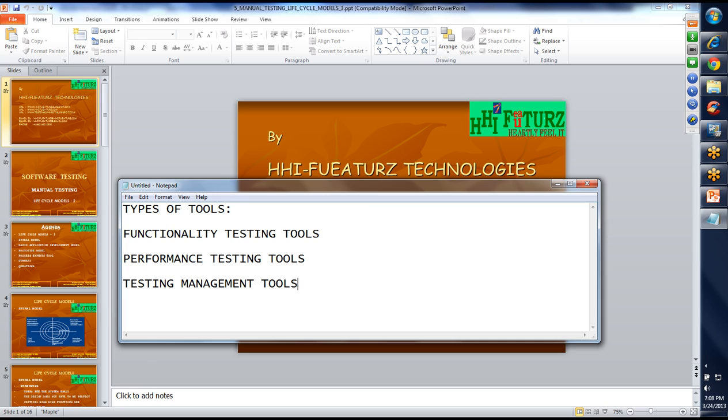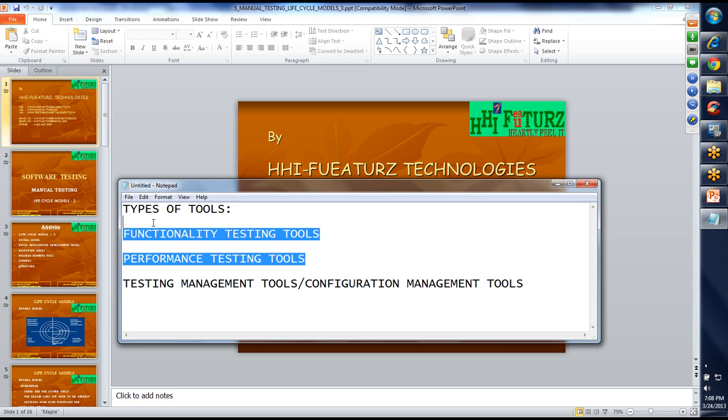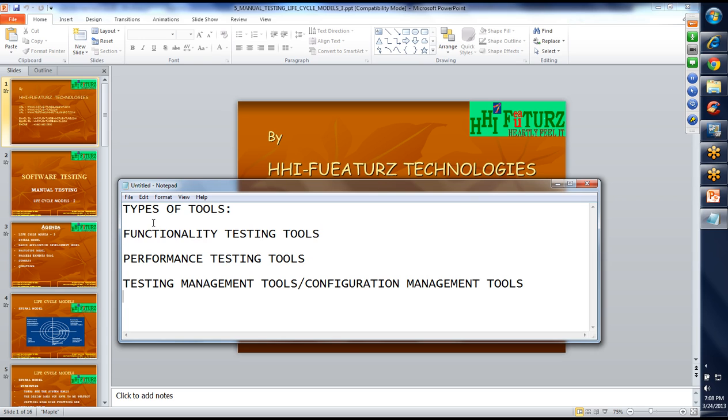You can also consider test management as configuration management tools. I will explain this in detail later when I start with automation. For now, let me briefly cover test management tools.